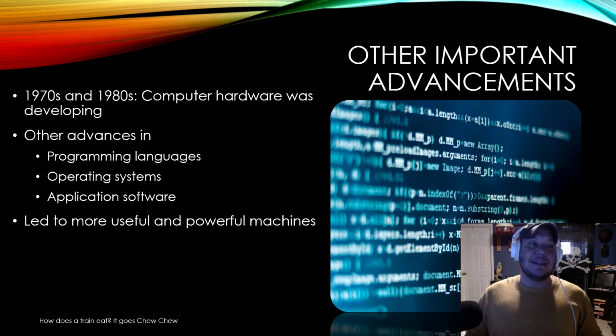So the 1970s and 80s had a lot of big advancements that are worth noting, but not so much that I want to get into detail. Probably the biggest one, or one of the biggest ones, was programming. We had giant leaps and bounds in programming languages, operating systems, application software. We got to a point where we can actually start storing this data and sharing it out. And once you start storing and sharing, people start modifying and growing, and we saw that exponential Moore's Law curve happen in real time.